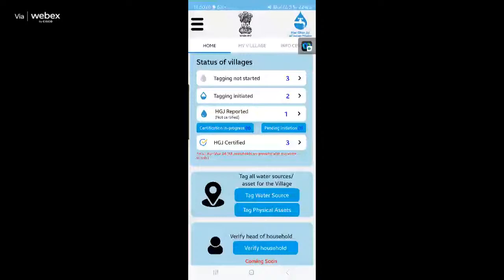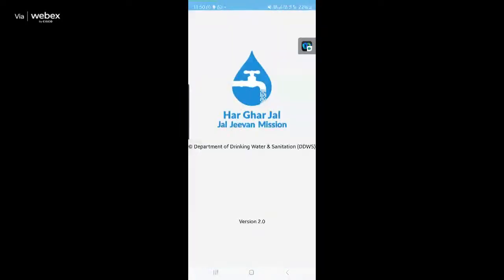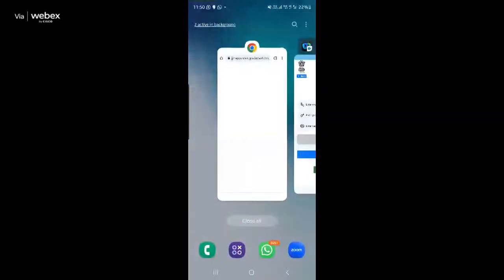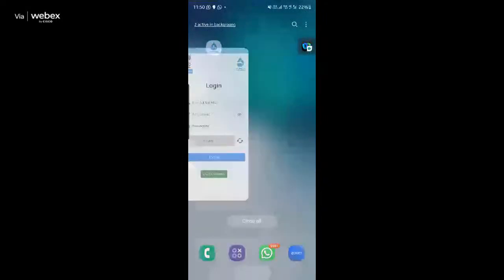Okay. If range is not available at the site, what do we do? So I think that answers the question of connectivity and those things. Can we have the same login with the same credentials? Can we log in on the web application and show them how it looks? Yes, sir. So we are unsharing the screen of the mobile app, and then we are sharing the web application for the field engineer, if you are facing some issue in the mobile app.